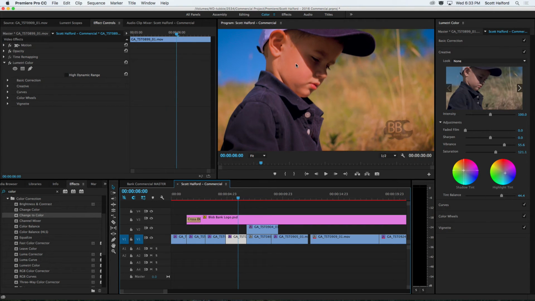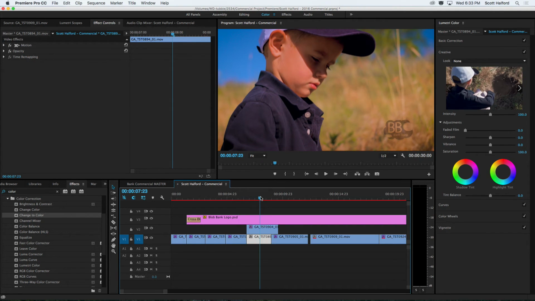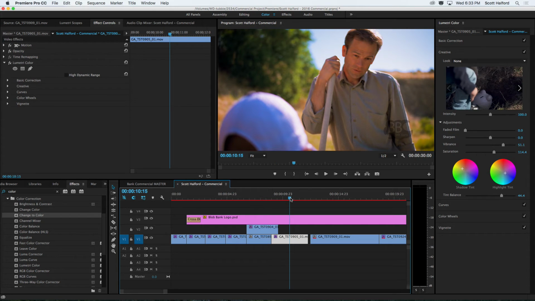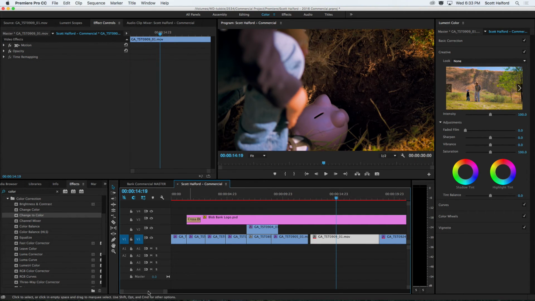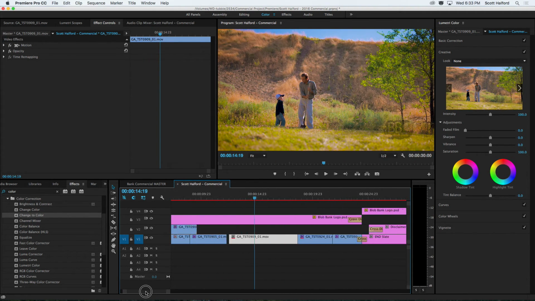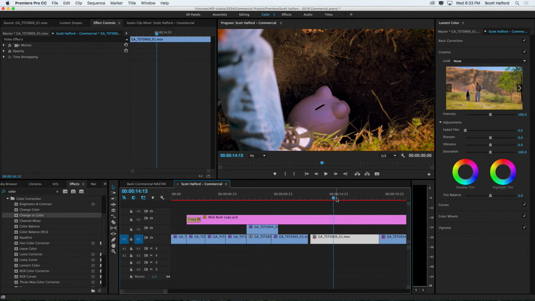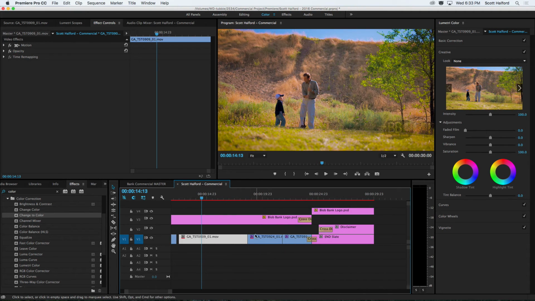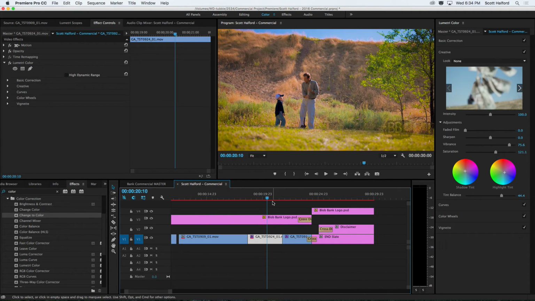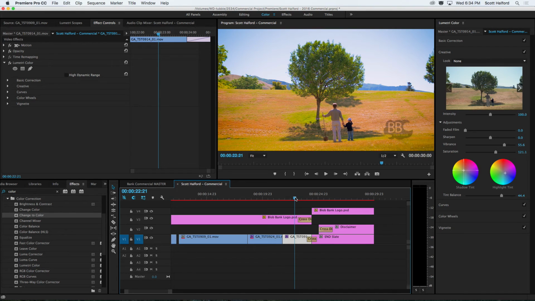His skin here is totally peach. So here are all the things that are wrong, so that you can maybe figure out a way to do it better than me. But if I toggle through from shot to shot, they all look like they belong in the same spot together at least. And that's the important thing here.